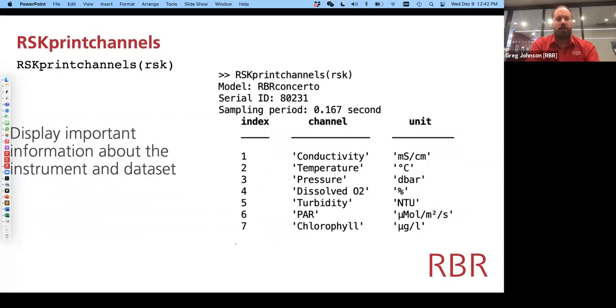If we were to run RSK print channels on it, all we get is a pretty print version of the same thing. So we can see, yes, this instrument was a concerto with a certain serial number, was sampling at 167 milliseconds per sample, which is 6 hertz, and what the channels were named and the units that they're recorded in.